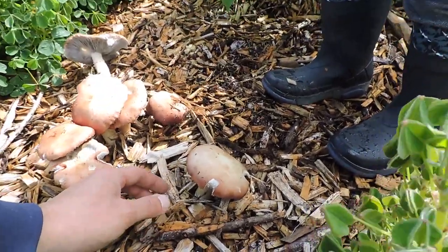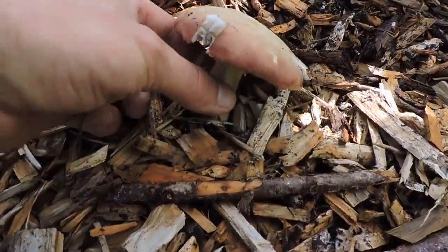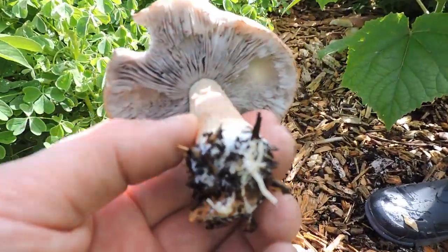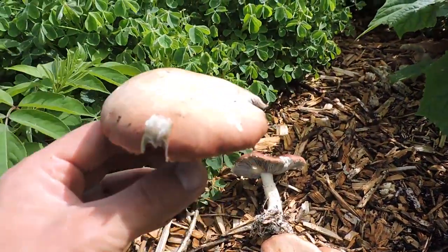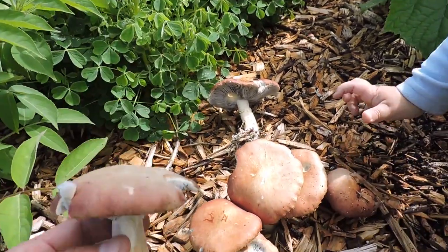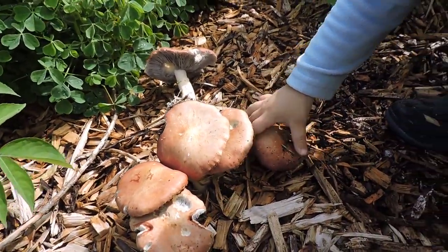We have baby Jacob here. Now we'll just take it by the stem very carefully and just pull it up. And take it. And we can bring it home for cooking. Probably gonna saute it or fry it in the frying pan. You can try it.